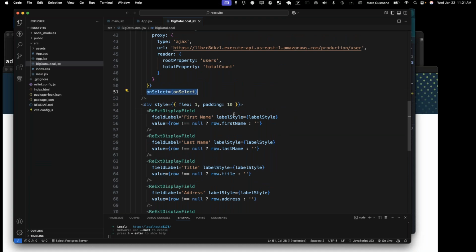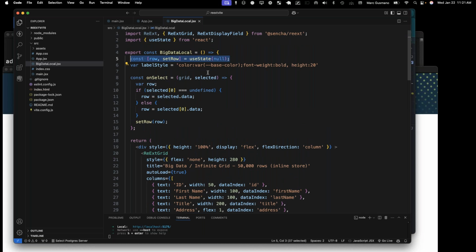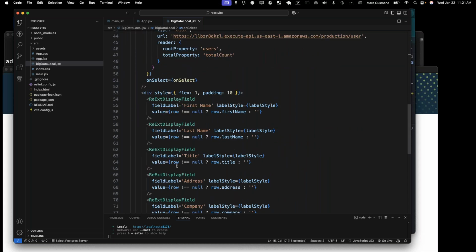The onSelect event handler of the grid uses the onSelect function, which is up here, and will set some state. So we're using local React state to set this row constant. And as the row is set in state, you'll notice that there's some code in here that reacts to that state. So if the row changes, row.firstName is going to have a different value, and that's why the display field is changed. So a very natural experience from a React point of view.